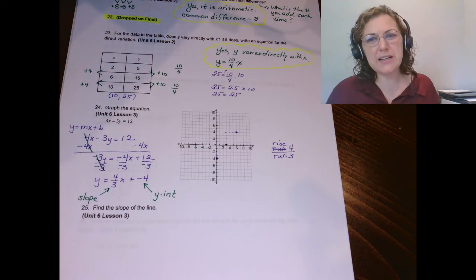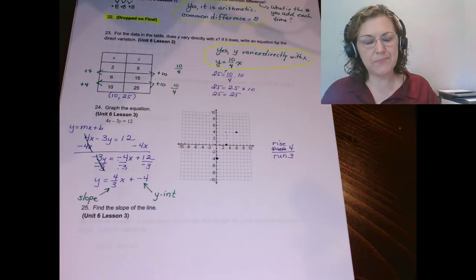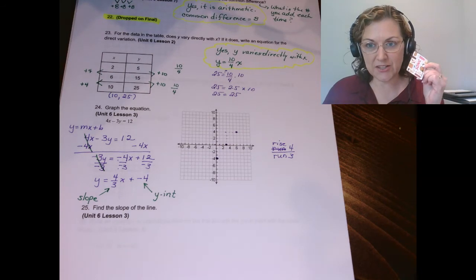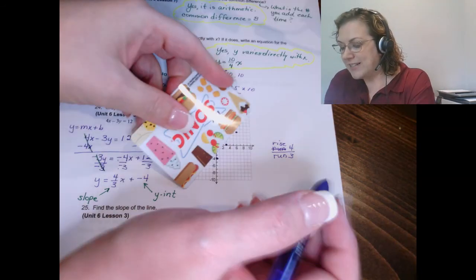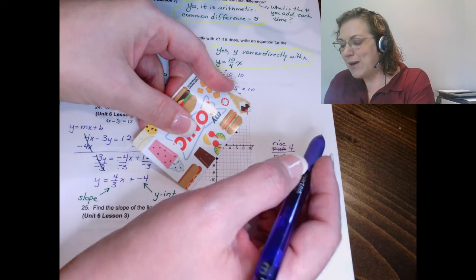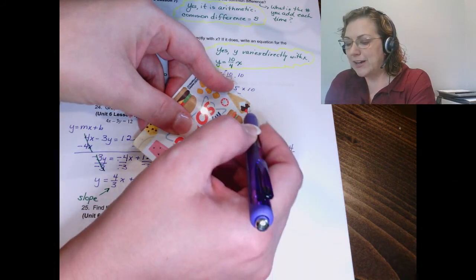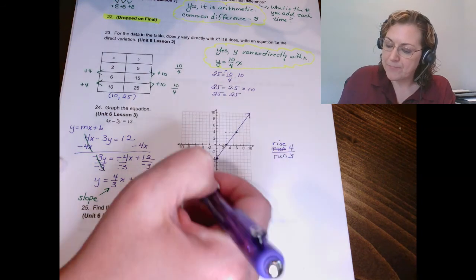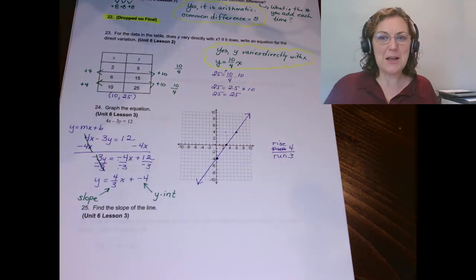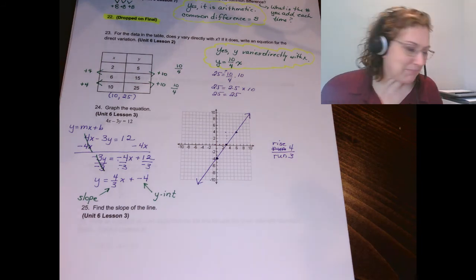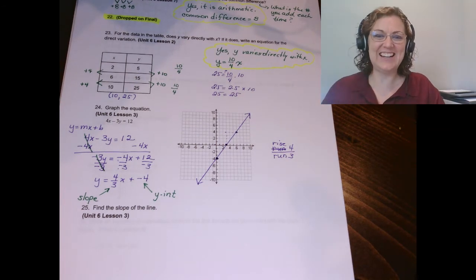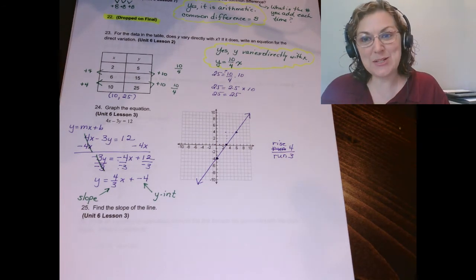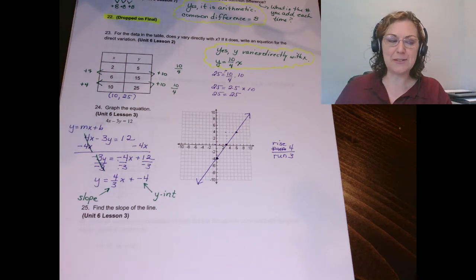It makes it a little easier to line up my straight edge. And friends, I'm not fancy here. This is a Sonic gift card, but it's a nice straight edge. If you have a ruler, you're good. If you don't, all you need is something straight to draw your line. But I just like straight lines. So, and there's my equation, or there's my line graphed.